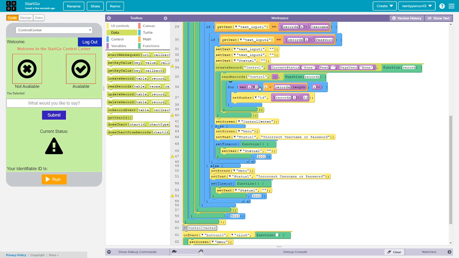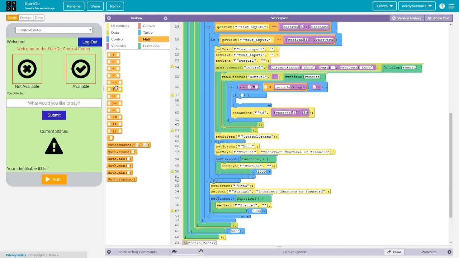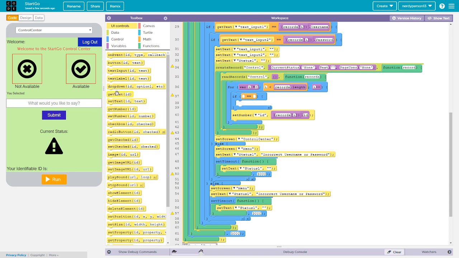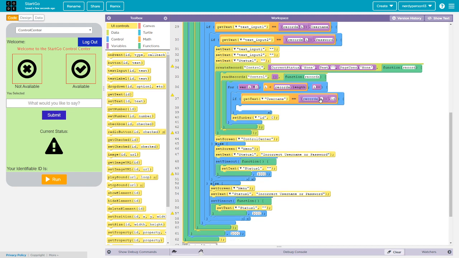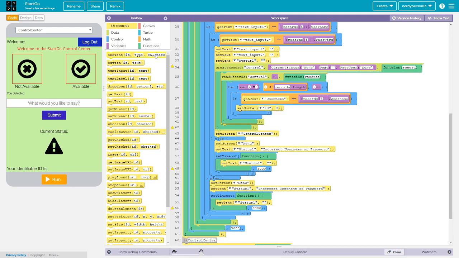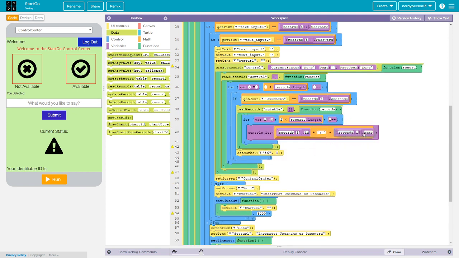Okay, let's see. It'll just be an if. So if username equals the other username, then it will set the number of the said username for the ID.